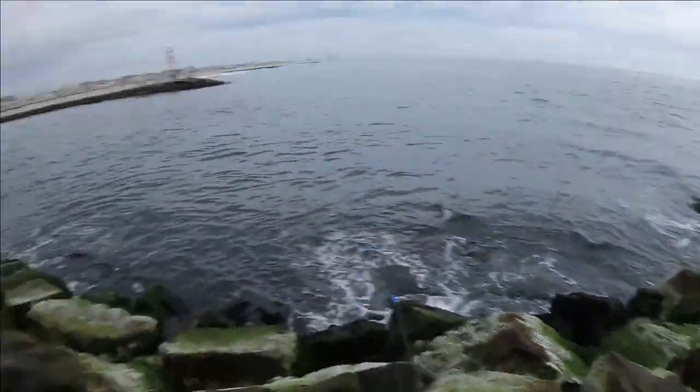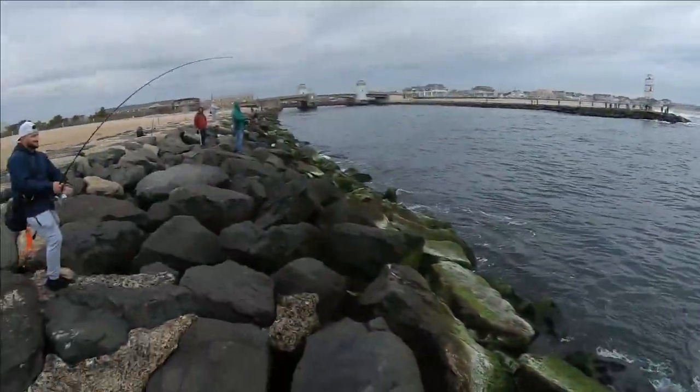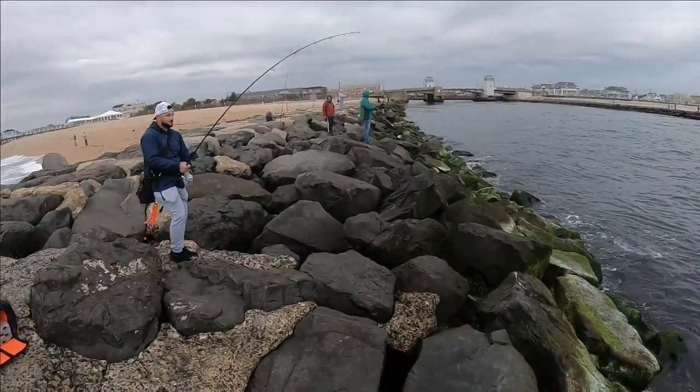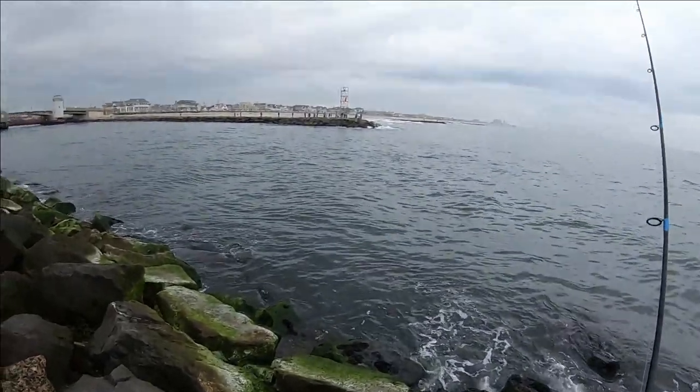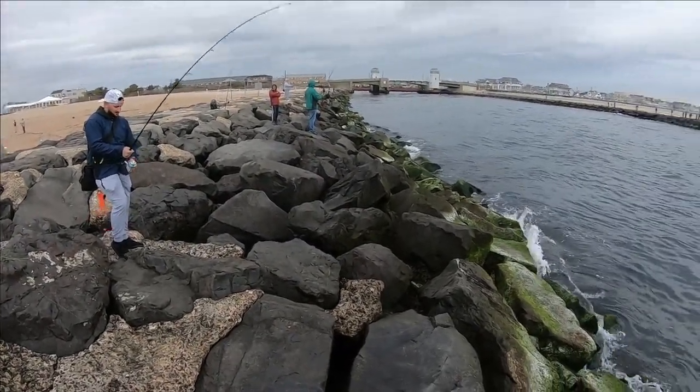Couple guys here, they're using Tsunami shads. Like Andrew, he's hooked up with a Tsunami shad. I actually am using Fishaholic finback shads, white, green, bunker color. I don't think it really matters. Anything I had with a paddle tail was working today.